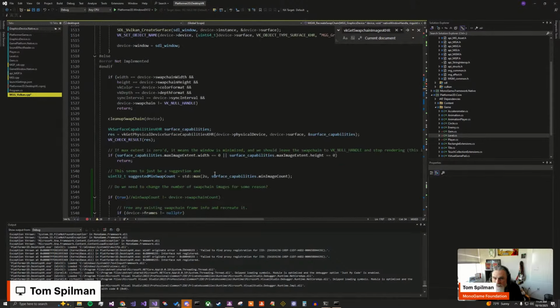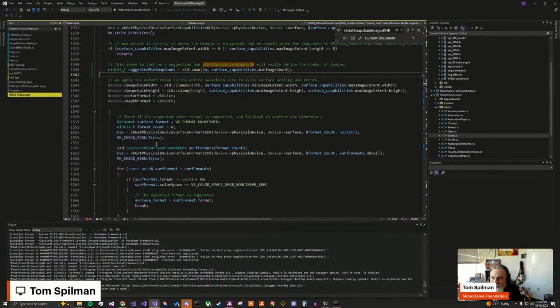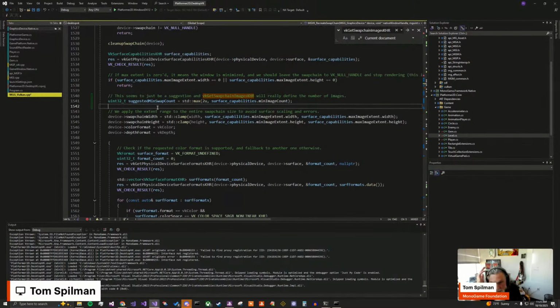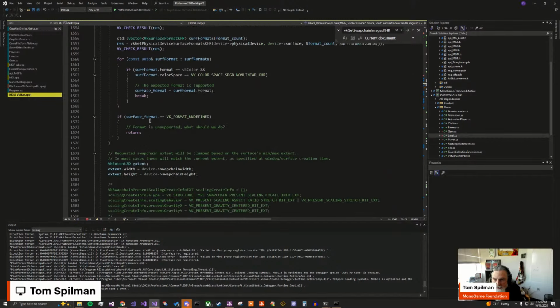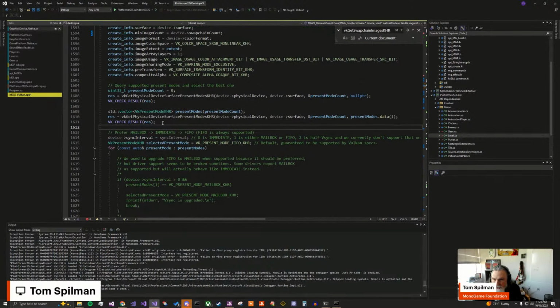I mean, I'm kind of doing something different. I probably should address why recreating this does not work, but I need to restructure this anyways, and I want to continue to mull this other change in my head a little bit more. So we will stick with this for right now. Suggested min swap chain count. I can probably move that down at some point. But that means that this will happen down here.